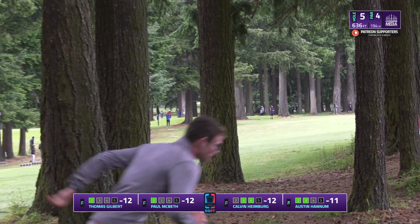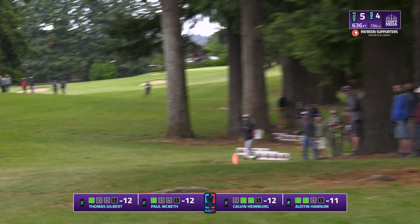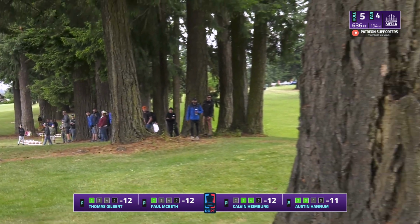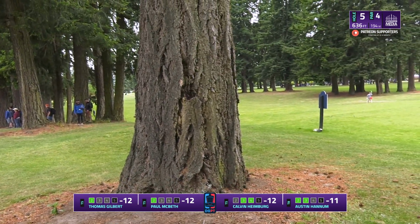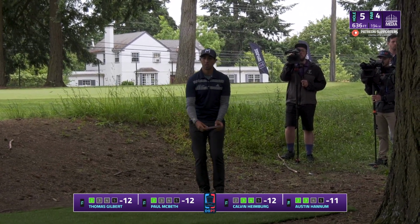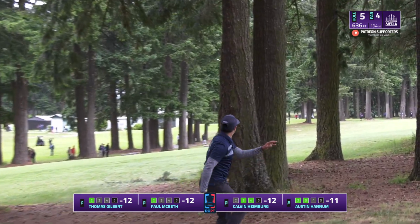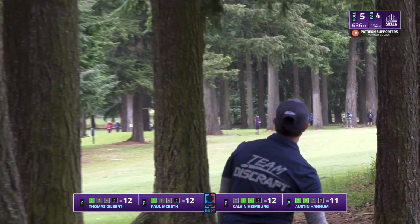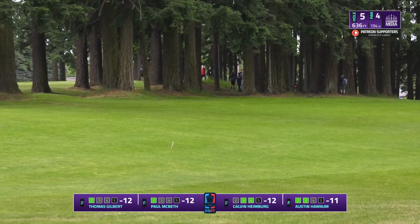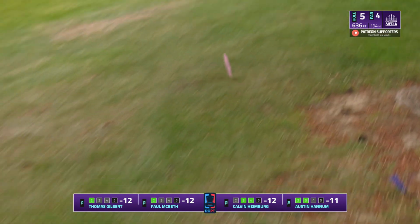And this, if it stands up, could be good. Yeah, going that wide early here on hole 5, it's hard to cut it close enough to those early trees and get it to curl back and to the right. That tends to be the common miss, is too much cut on the roller. And I feel like that's the line. You let it fly a little bit more with something a little flippier. Oh, and it's curling back.